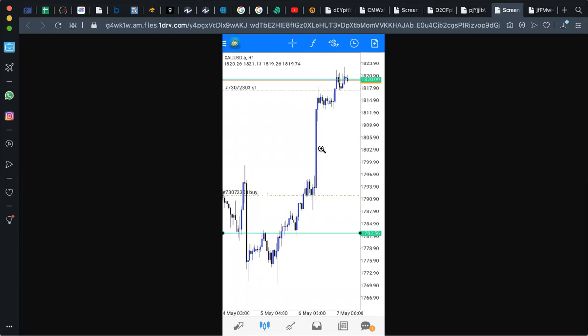I managed to close it in profit here, and I was like, I'm going to restack on here anyway, so I took the profit on that. I was supposed to do a partial close, but I closed the whole thing by accident. I've been doing that a lot recently. I'm not sure what's wrong with me. But I was supposed to close partials in there because that's what I usually do.